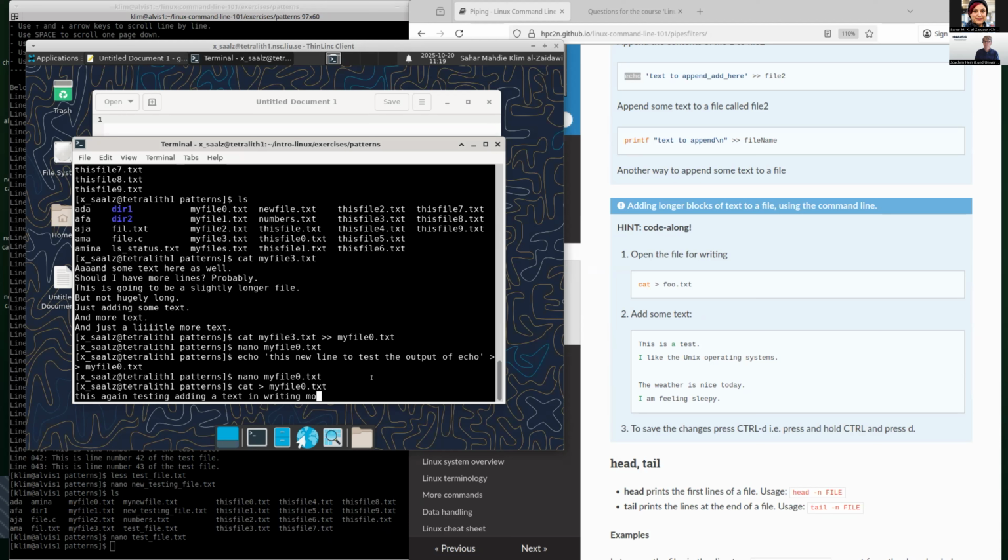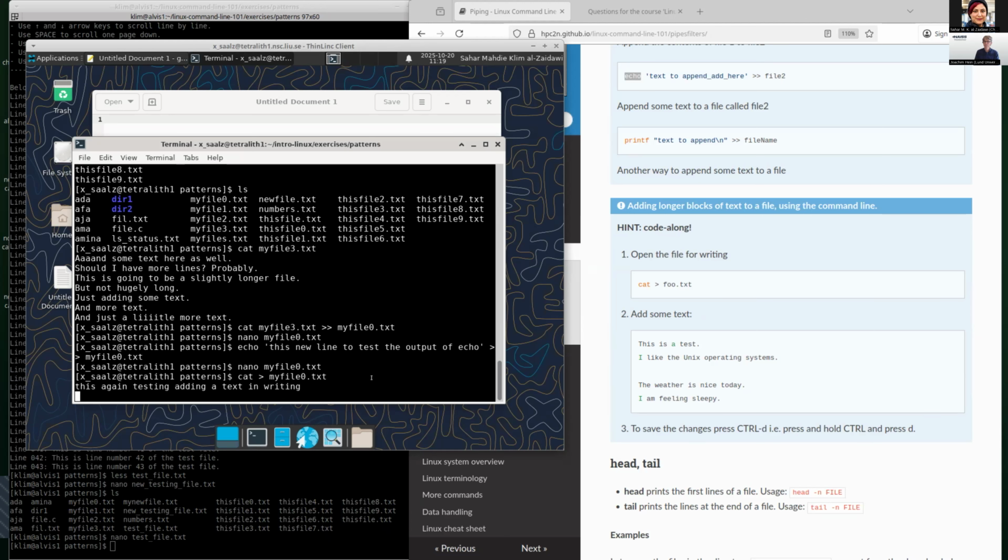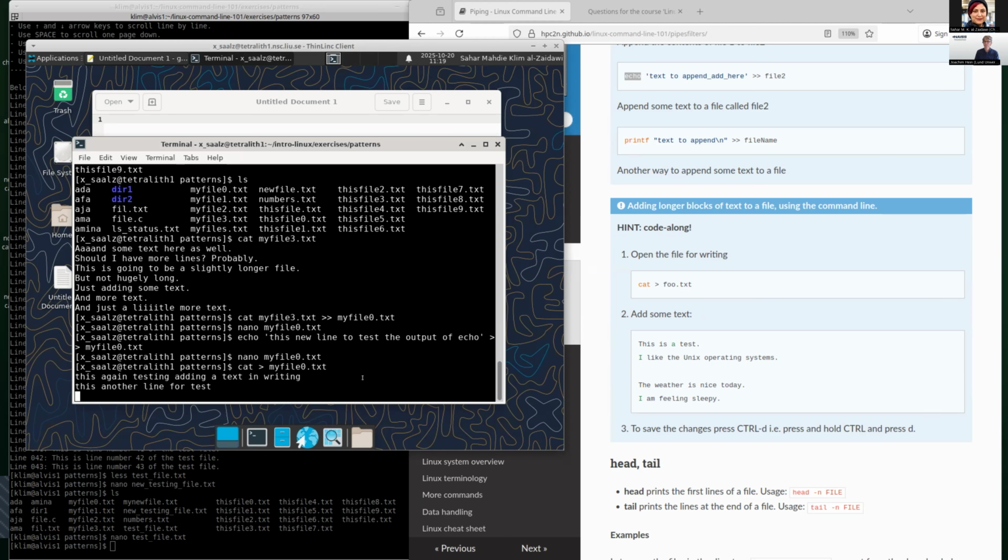Yeah, here you can also add another line for test. So if we add all this content and want to save it to the file, now we have to press Control D. As you can see here, with Control D you can save the content that you added during the writing mode.